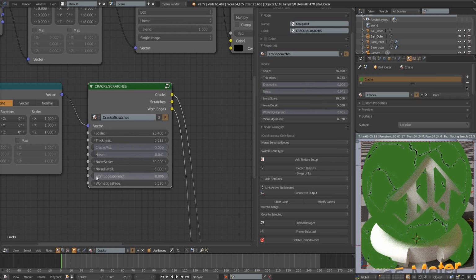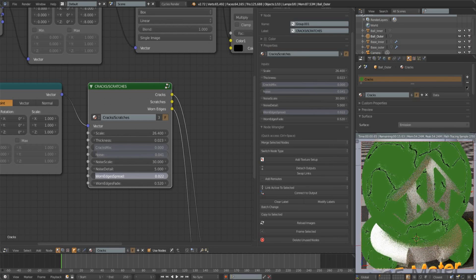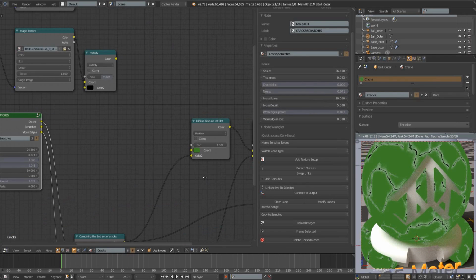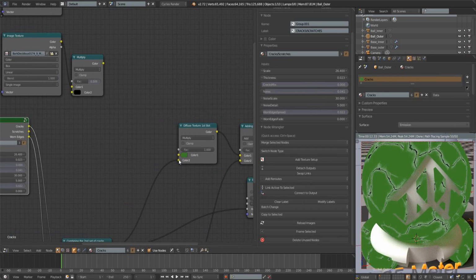And then we have our worn edges, so we can spread that out a little bit further, as you can see there, or we can tighten that in. And then this worn edges fade just allows us to either bring it right back in so it's at maximum intensity or completely fade it out on the node itself. So we can either choose to simply multiply on our cracks or add on our worn edges, or instead of using them as color information, we could use them as masks.